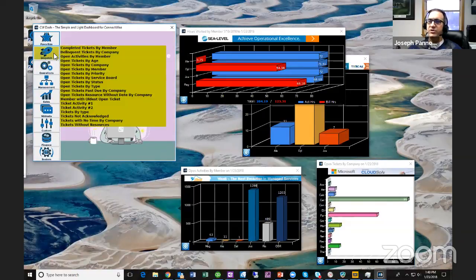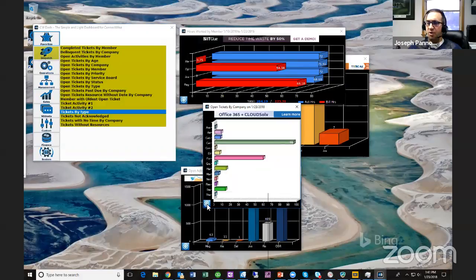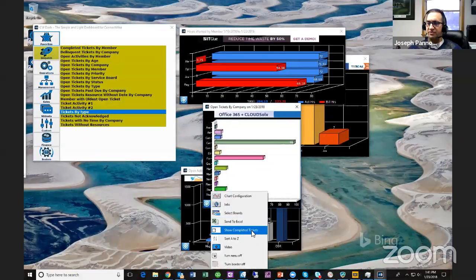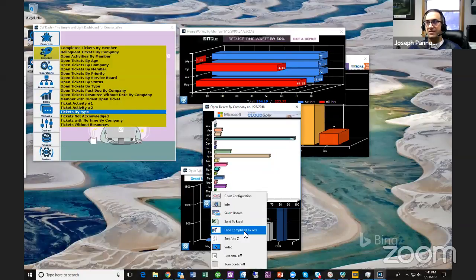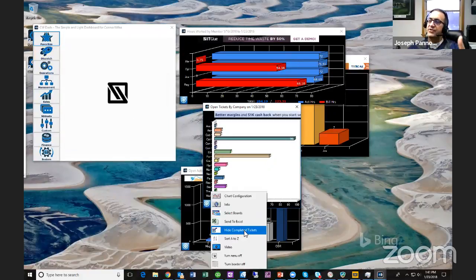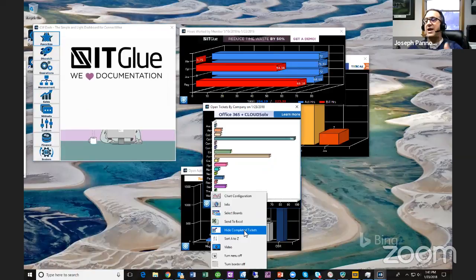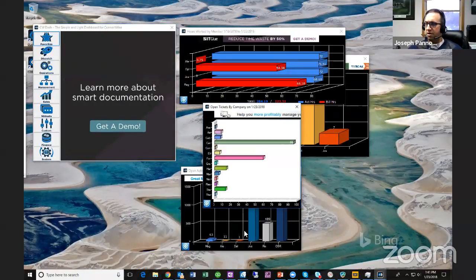So you want to see new tickets. Realize that this is open tickets. As long as it's open, not closed, they'll appear here. By the way, there's a way to turn off completed tickets too. We could show and hide completed tickets if you didn't want to see those. We have it in our MSP where the technician changes it to completed, dispatch looks it over, and if it's okay, closes it. So there's an extra step. Some have it where technicians close directly, etc. So we kind of put that in there.